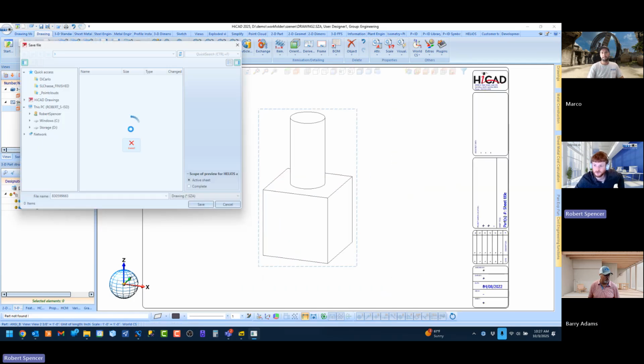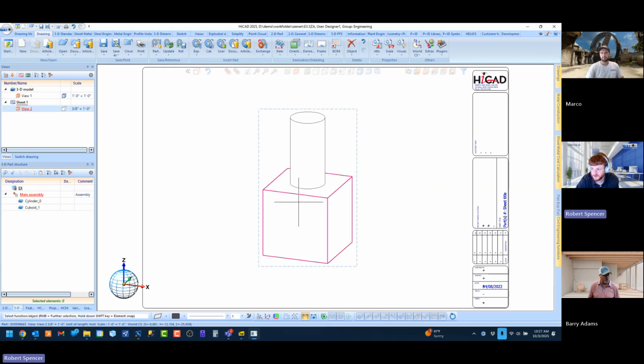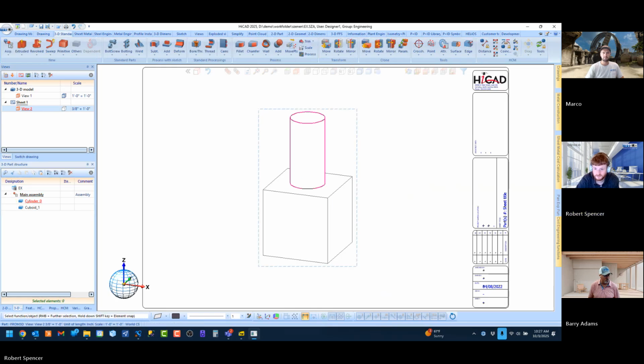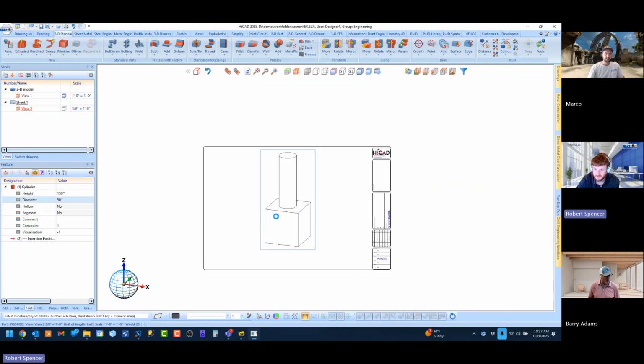So when you save this drawing, I'm just going to call this example, whatever. When I save this drawing, I'm saving the parts, including any feature steps, which by the way can always be manipulated. Say, I want this a little bit higher. So everything is captured in this one file: parts, assemblies, and any sheets.